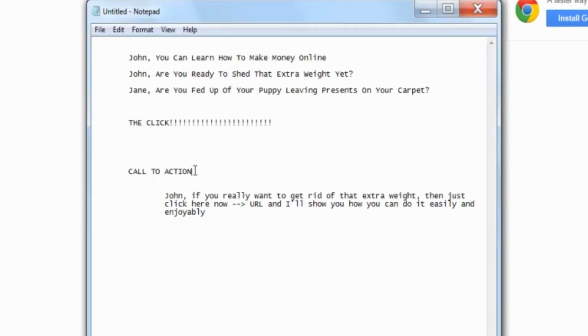So I think it's very, very important that you do sit there and make sure you ask them for the click. Now, you can put multiple links in throughout your email. Just don't put too many in. If you put lots and lots of links in there, you're going to find that they're going to be put off. So you just do a couple depending on the length, maybe 3. And that way you've got their attention.